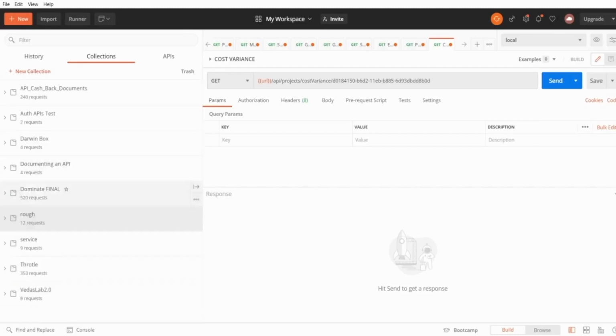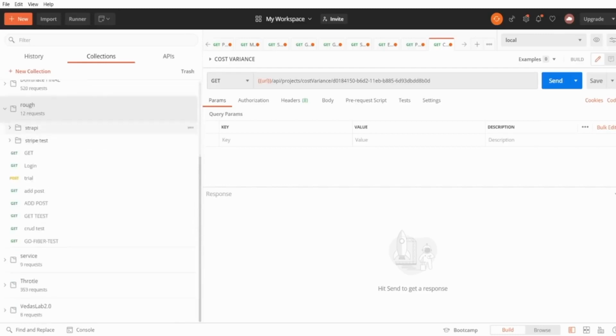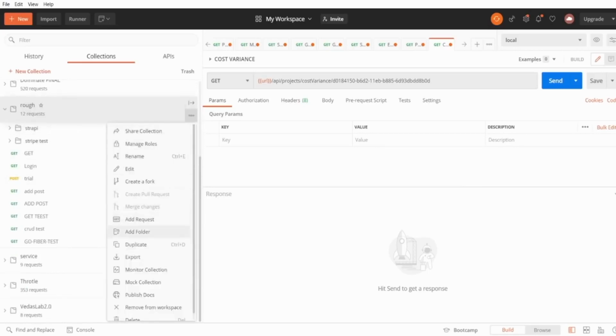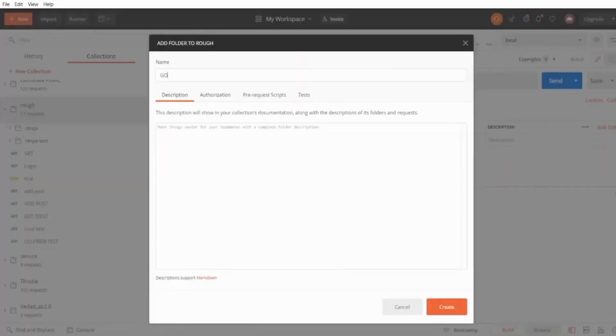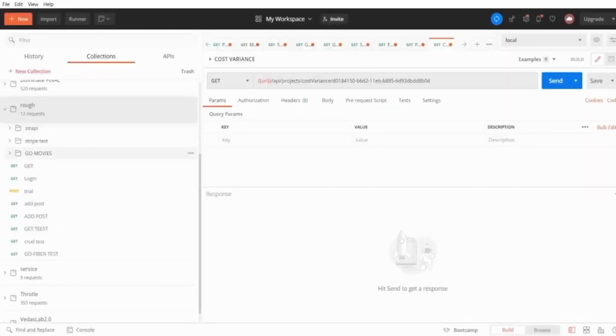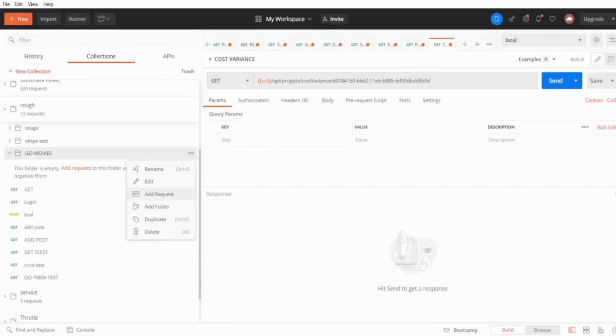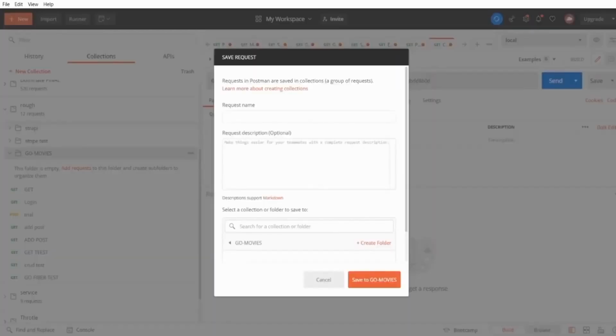Now I have created this folder called rough just for my own use. You can just create a new folder, and inside this I'm going to create a new folder called Go Movies. Inside Go Movies, I'll have a request. The request will be get all.